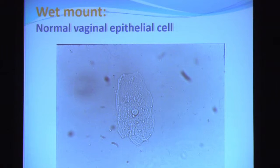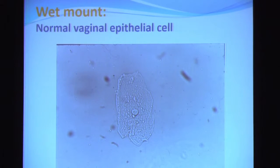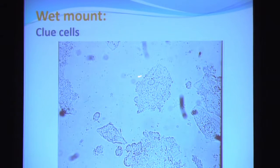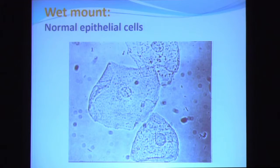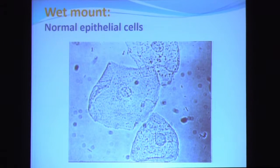What about that epithelial cell? This slide shows you a normal vaginal epithelial cell. My residents will sometimes say it looks sort of glittery. Draw your attention to the cellular border — if the cellular border is very distinctive, almost linear, that's going to be a normal vaginal epithelial cell. Compare that to a clue cell: it clearly looks glittery, but the cellular border is indistinct, sort of moth-eaten. That's a clue cell. In our particular patient, this does look glittery, but the cellular border is very linear and distinctive — that's a normal vaginal epithelial cell.